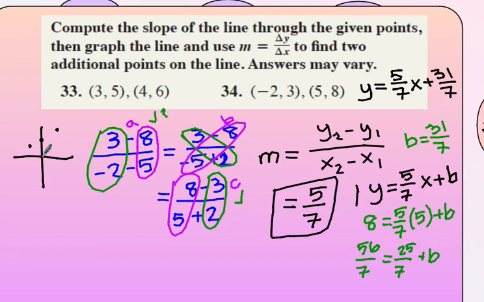Okay, so if I start at (5, 8) and I use my slope, going up 5 is going to put me where? I start at 8. I'm going up 5, so we're going to be up at 13. And then my run is 7, so we were at 5, we're going to go to 12. So you can use your slope to find another coordinate point, and now we've got that extra point.